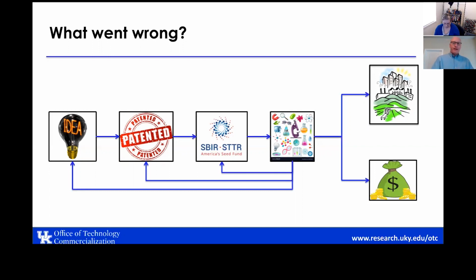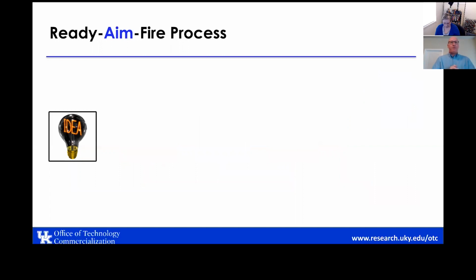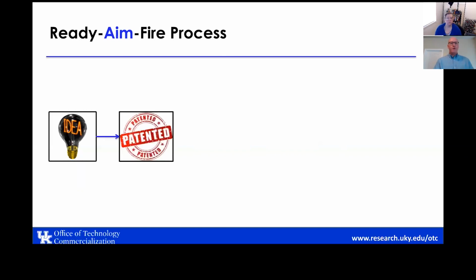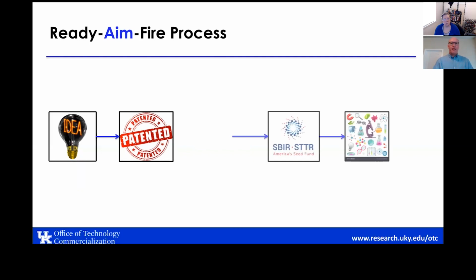So instead, we want to do a different process. We want to fix the order. We want to do the ready, aim, fire process. So let's walk through this again with the ready, aim, fire process. So again, we have our idea. Nothing's changed there. We're still going to go ahead and pursue patent protection on the technology at this point. So we file our provisional patent. But the next step that we want to do, we are going to eventually apply for the SBIR and do the research just the way we did before. But there's a very important thing we want to do. We want to insert a new step.